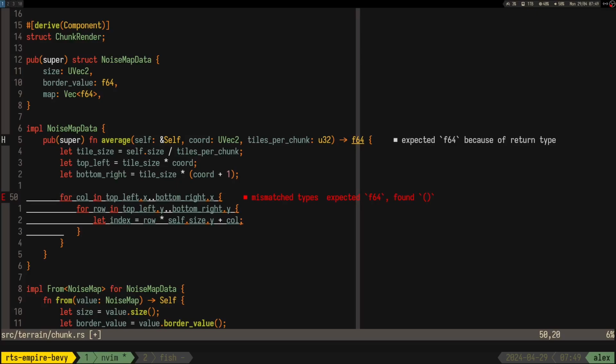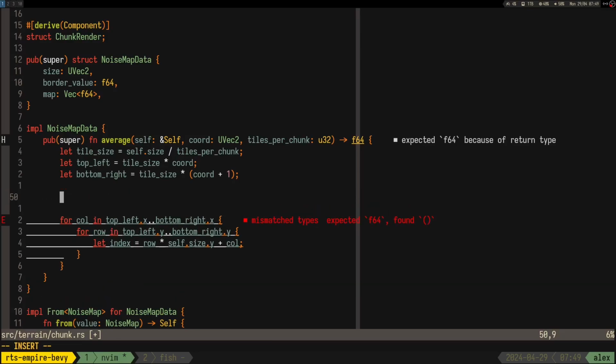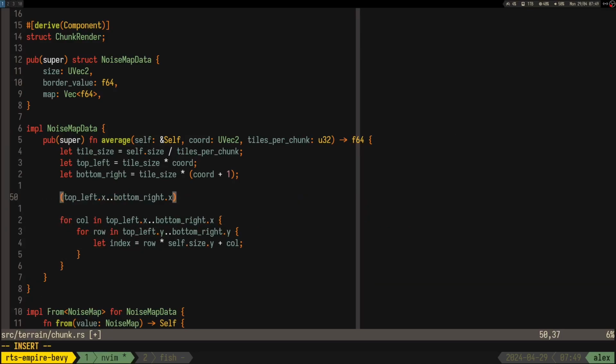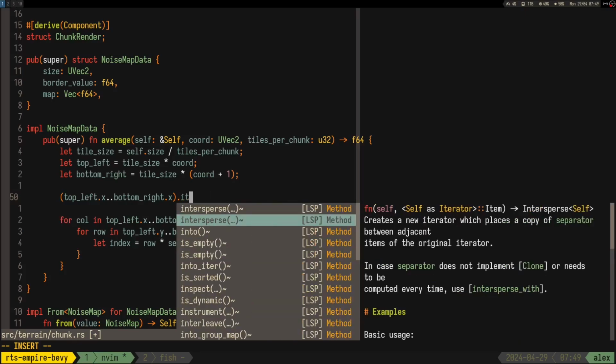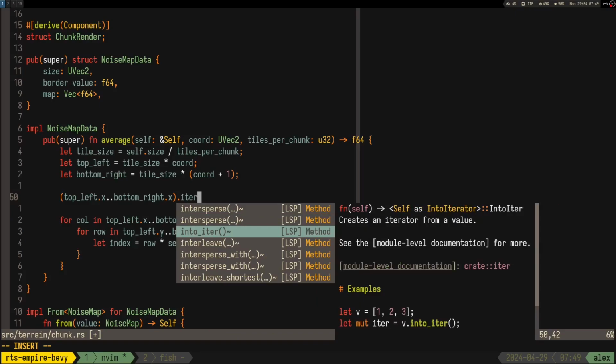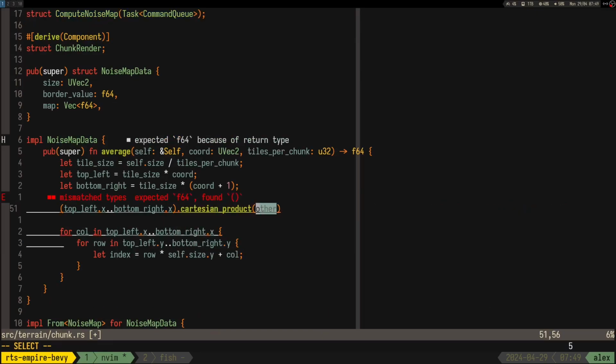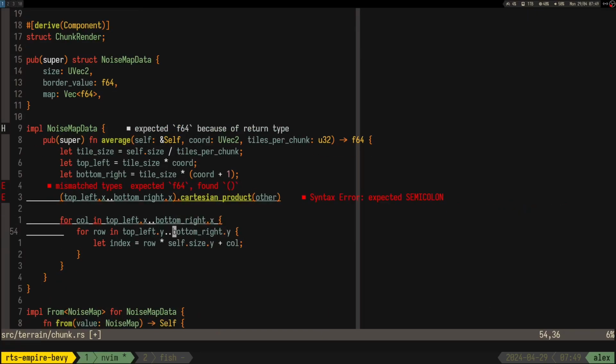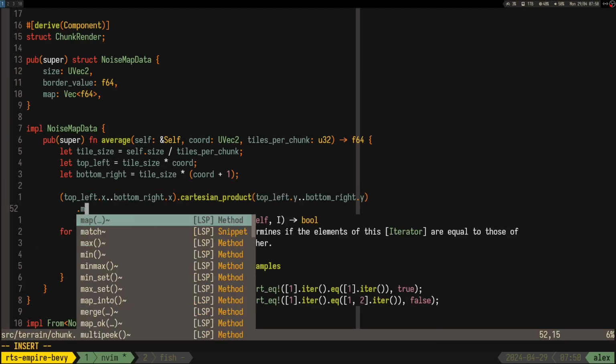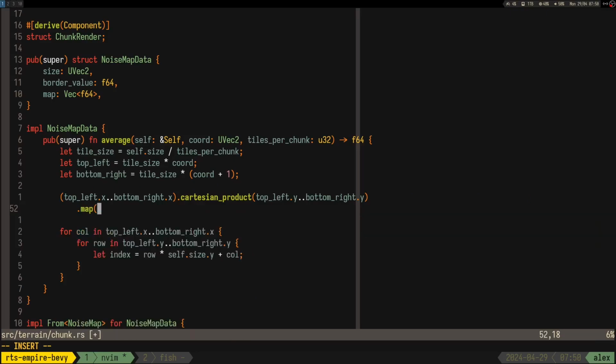Can I actually do it better, like avoid division by 0, like this? So let's iter. We don't have iter, right? Well, we have into iter, but do we have Cartesian product? Let's think. Do we need Cartesian product? I think we do. And then we map it.